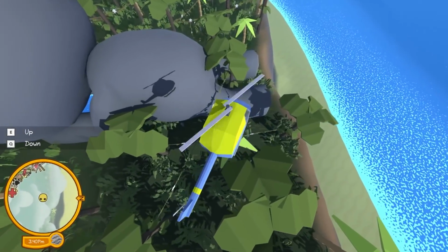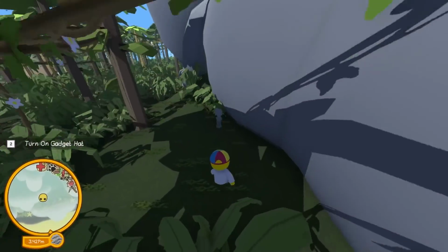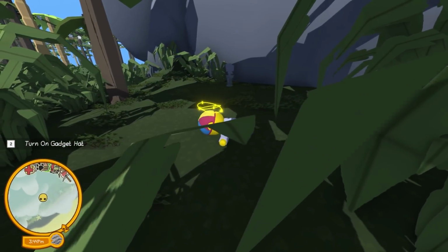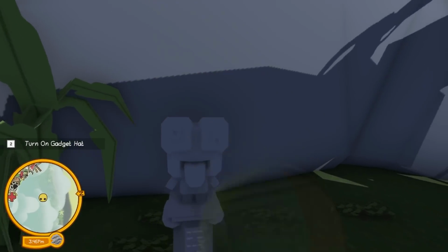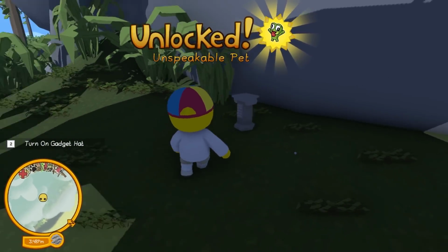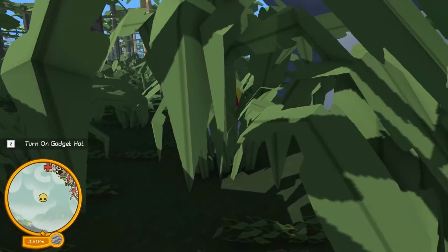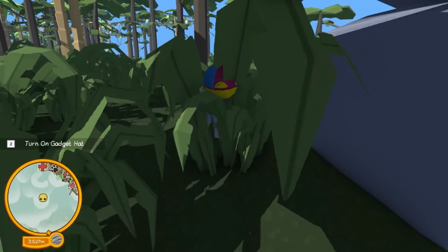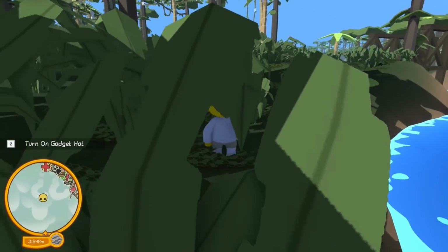I guess it doesn't matter if we crash here. I don't think we're landing. Okay. Oh, you gotta be kidding me. Did we really just land right beside it? Here it is. Boom. You found me. Wait, did we just get it for free? Oh, it's so cute. Yay, we unlocked the unspeakable pet. I mean, I know we got to go buy it, and it's probably like $1,000, which, yeah, I can't afford that right now. We're saving up for the mansion, but we've unlocked it.